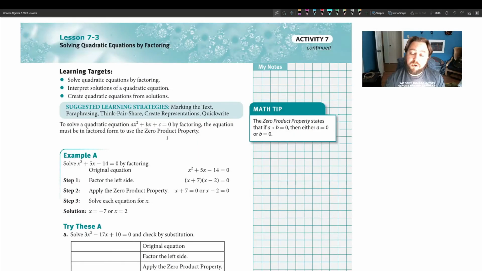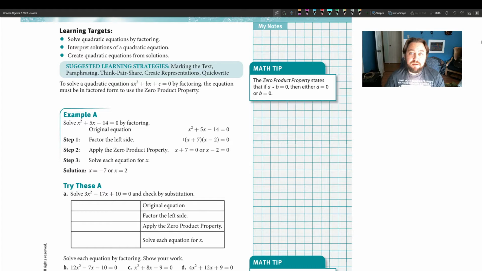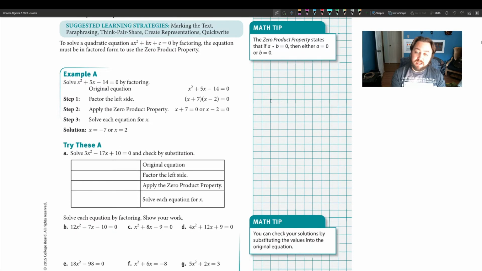So we did factoring for quite a while, and now we're actually going to use it to solve stuff, which was kind of the whole reason we were going over it. So let's check out how that works. The crux of it is this magical thing called the zero property, and it says that if a times b equals 0, then either a or b equals 0. We're going to use that in conjunction with factoring to solve quadratic equations.